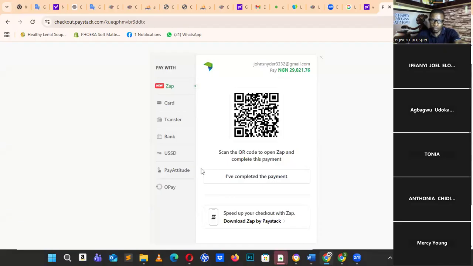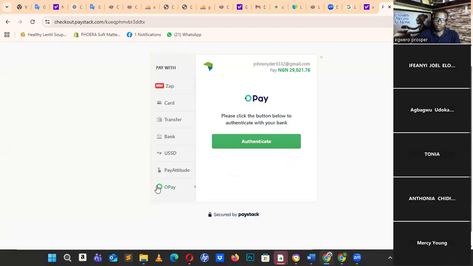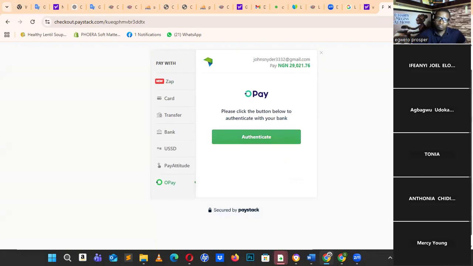You can pay with transfer. So most times you pay. Now, the advice I want to give to all is that you pay with transfer. The advantage with transfer is that nobody can capture your ATM PIN and others. But if you go with bank, it is very risky now, because the bank will demand you enter your card details, which is not healthy. I will advise you not to plug in your card details on any platform.